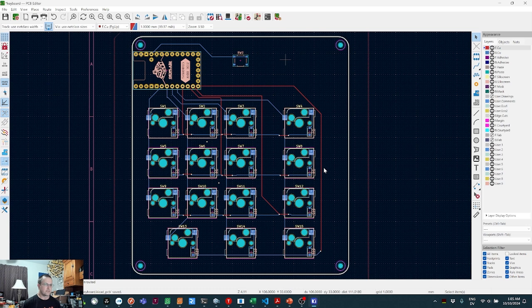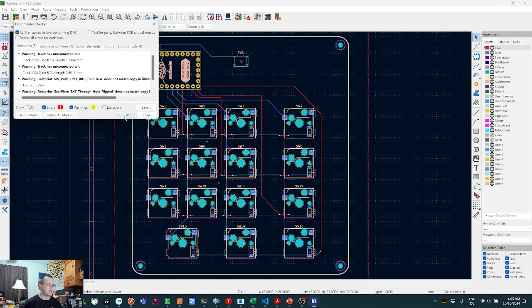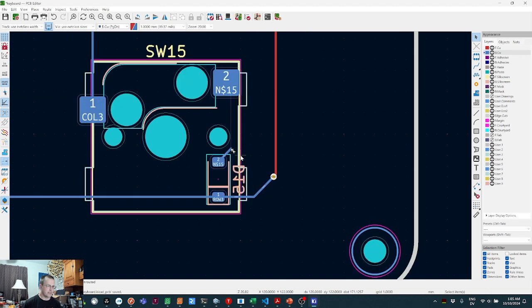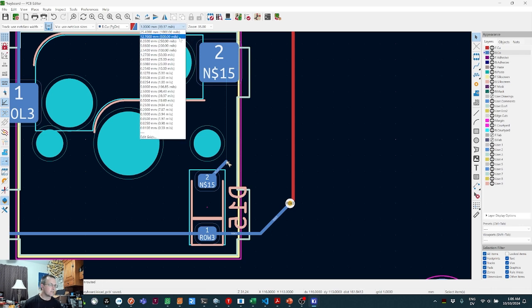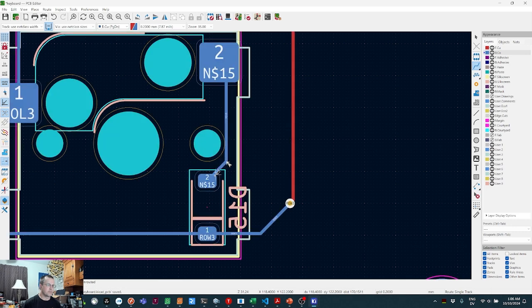All right, that is starting to look like a completed board. One of the things KiCad can do to help us check to see if this is a completed board is called the Design Rules Checker. So click on this little to-do list here, and we'll click Run DRC. Give that a minute to think, and it comes up with track has unconnected end. Double click on that, it will zoom a little bit and it will draw an arrow. And sure enough, this track is looking very broken. We have a little ghost line here where it should be, and KiCad says, hey, dummy, this is a dead end. We'll go back to 0.2 millimeter spacing, hit X, and we will complete that trace where it should be.